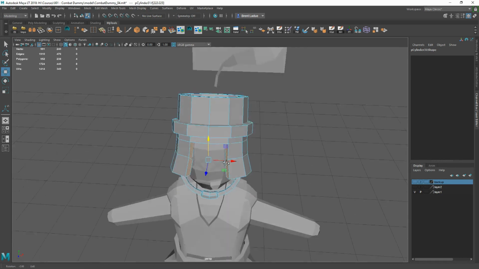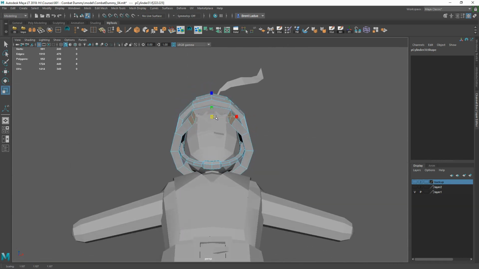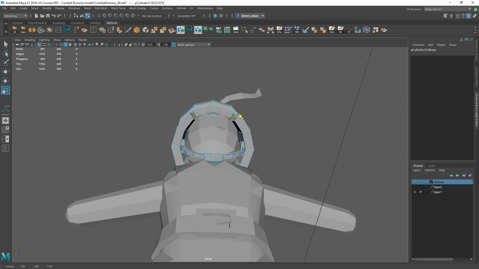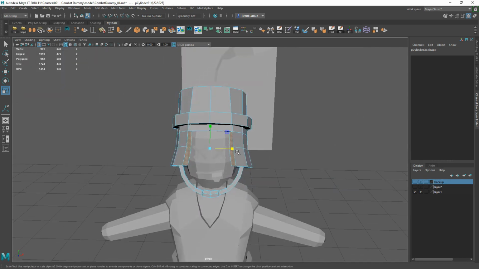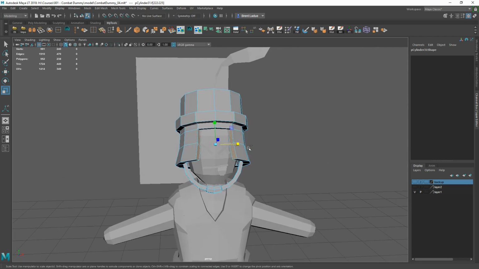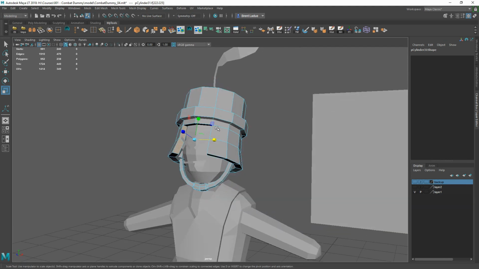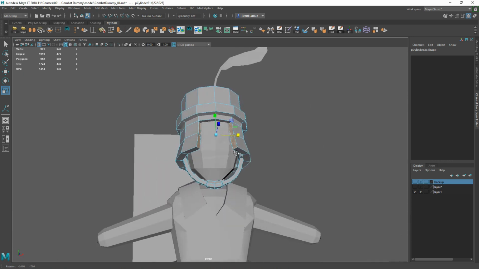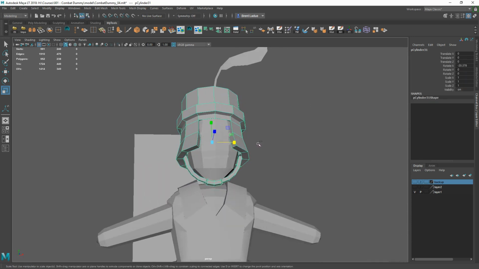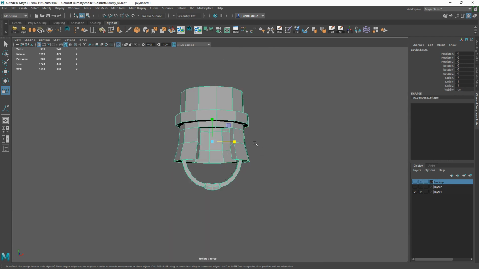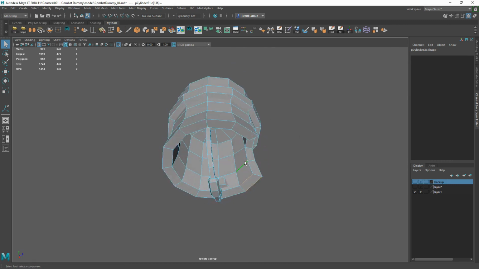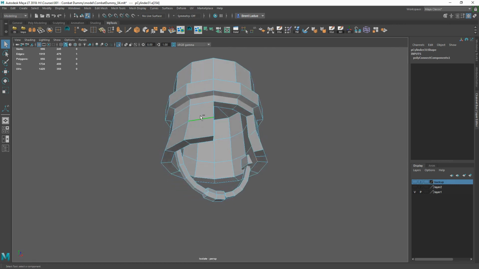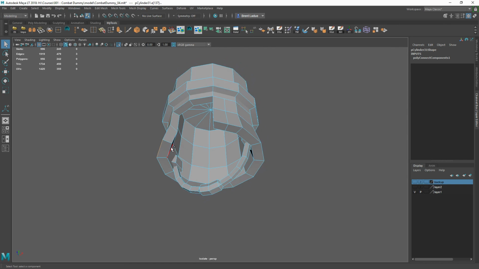So there's a couple ways we could do that. Might just try scaling them out and see how it looks. Not a huge deal if it's not perfect. Or we can make a cut in between. Let's try that out. So we'll go back to how it was. We'll just make an in-between cut.